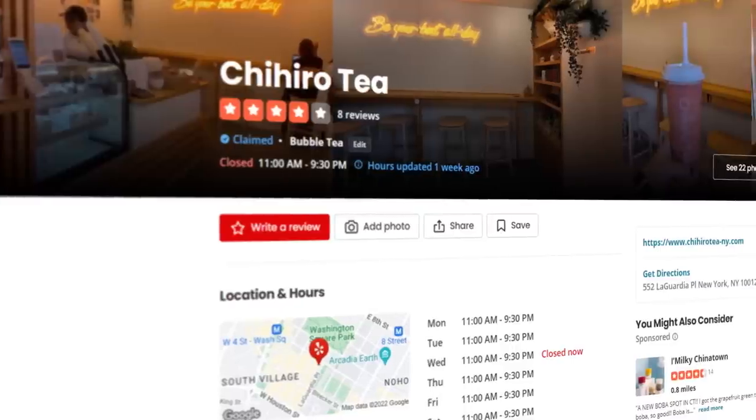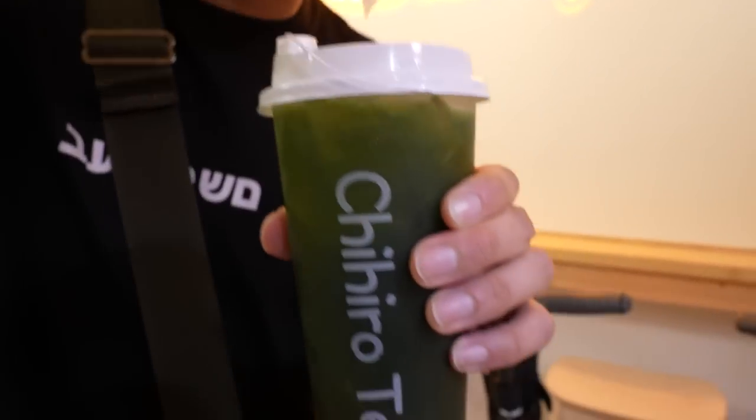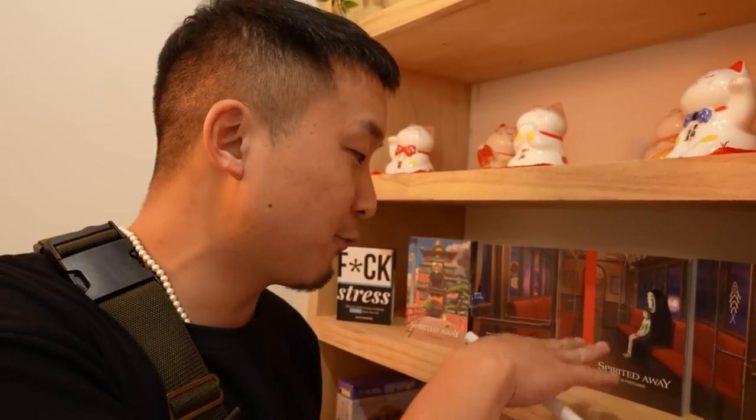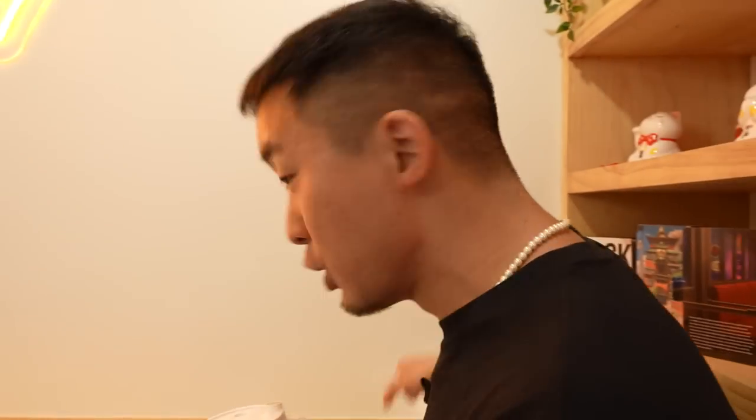We're here at Chihiro Tea — a new tea spot using a lot of Taiwanese tea and doing things a little differently. This one is a Thai green tea. Definitely more robust — you can feel the Thai flavor, it has a little more lime in it; it almost tastes like a Thai dish. What's cool about this spot is it's themed after Spirited Away. They play J-pop, they have humidifiers, air purifiers, USB cords, and lots of phone charging spots — they've really fitted it out with all the latest tech.